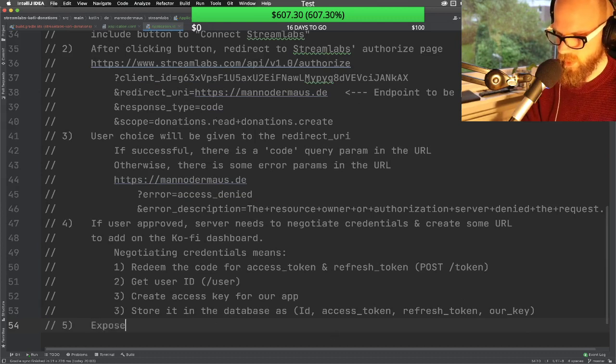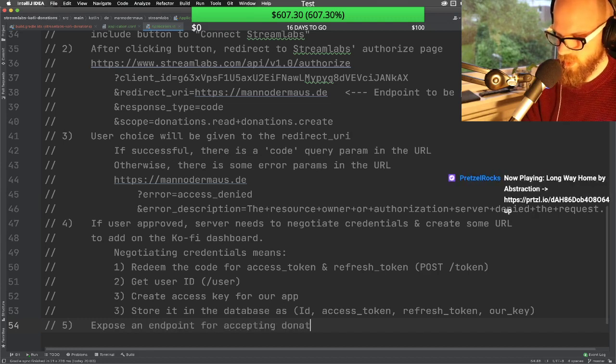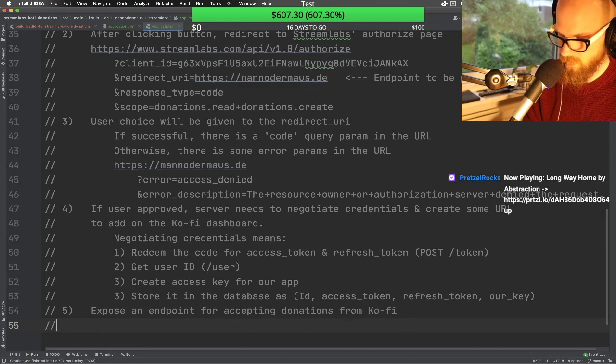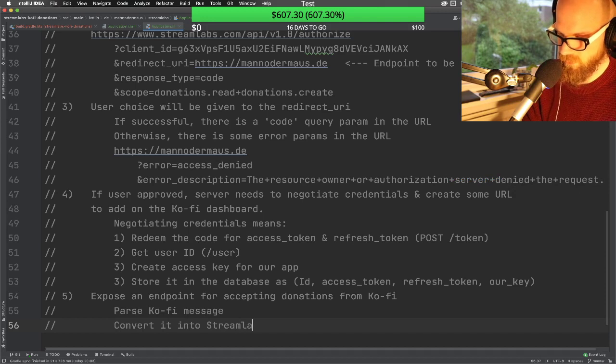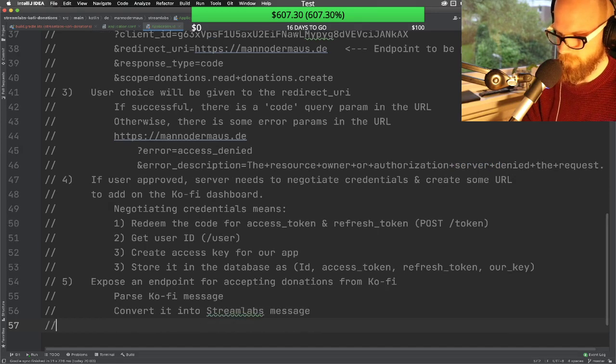And then we have to expose an endpoint for accepting donations from Kofi. That thing has to parse the Kofi message, convert it into a Streamlabs message, and then send it via post, what was it?